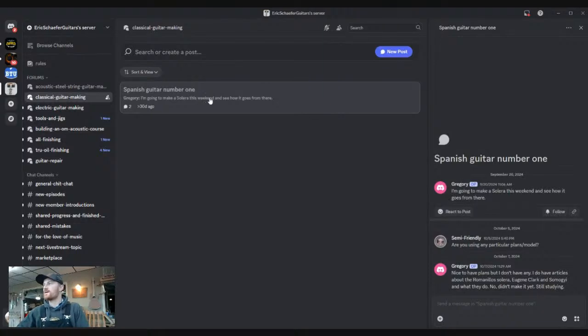He's, I guess, just throwing it out there that he's starting on Spanish guitar number 1. That's super cool because I'm still on Spanish guitar number 0. I don't necessarily have plans to build a classical guitar, but if I ever do in the future, you will be one ahead of me. So I will have many questions for you.